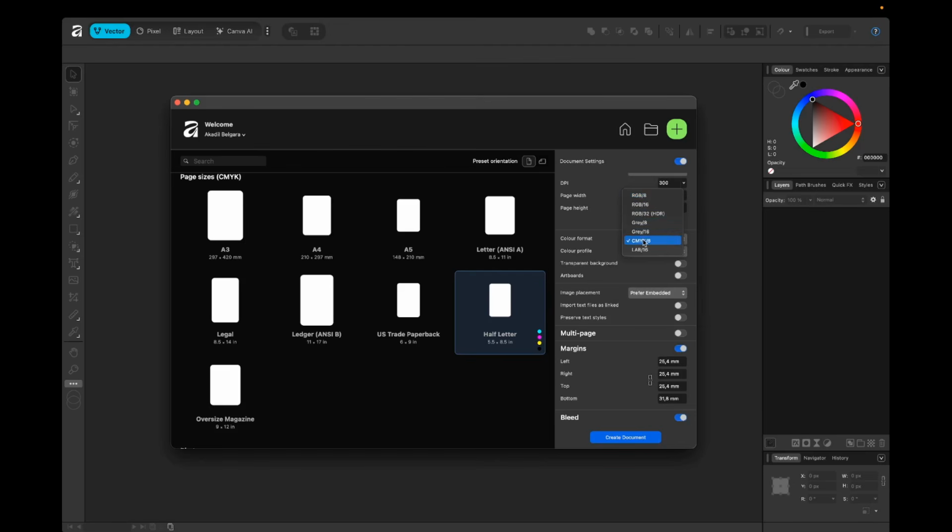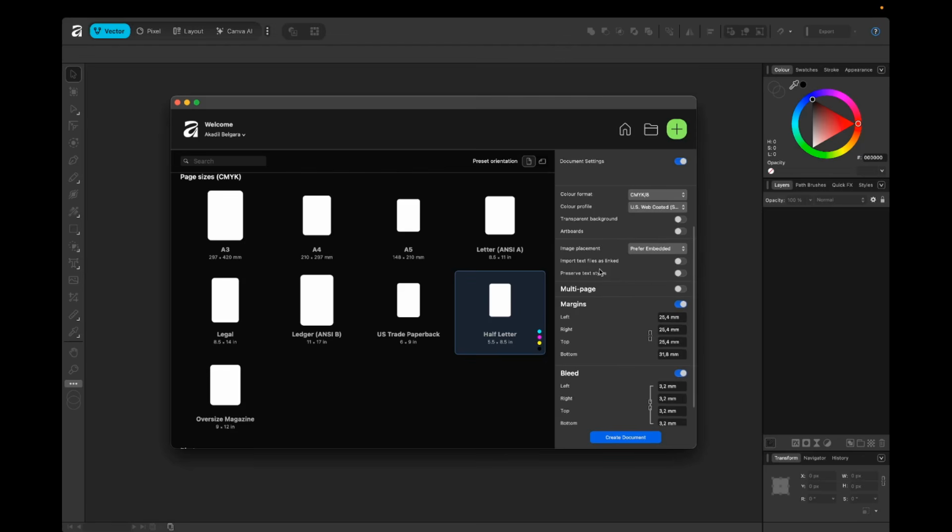If you are working on a book formatting for print, use CMYK. Especially you want to use CMYK if you have colorful images. And you can use gray if your book is just black and white. Let's stick with CMYK. Don't change color profile.